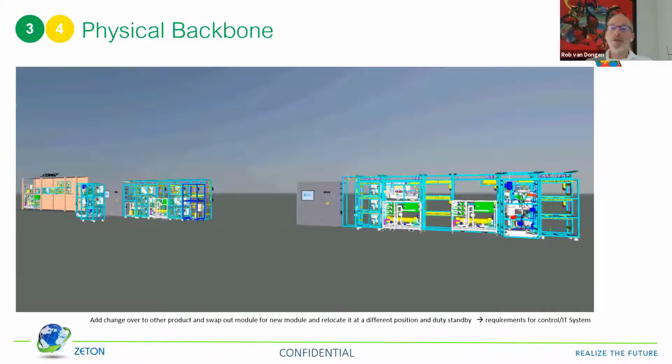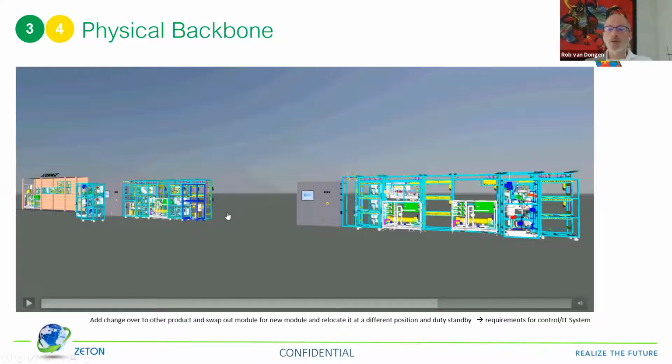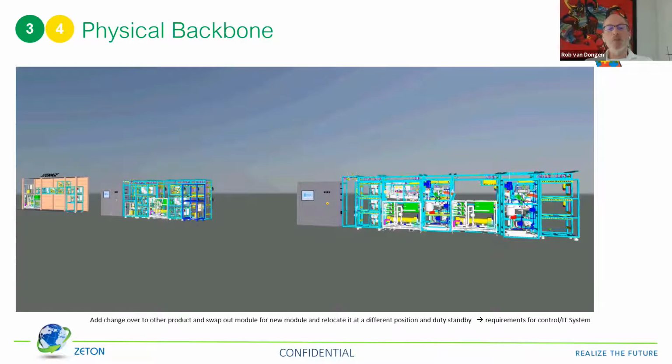Get these parameters right for this reactor module, because these different processes have different values, temperatures, pressures, etc. So the concept is that we have it fully parameterized, meaning that there is no programming needed by a client or by an operator to get that full functionality of the modules. And the target is not just to be able to set up a process in a couple of days. It's even within 1 day. That is the aim we are going for.